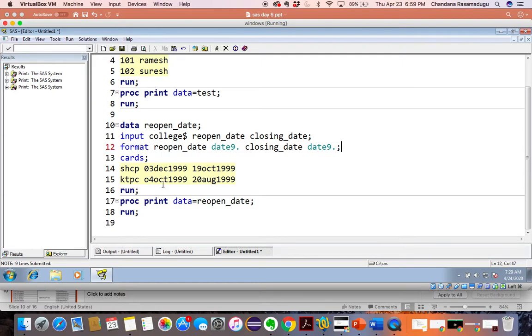Should run. Any spelling mistakes that you can see?